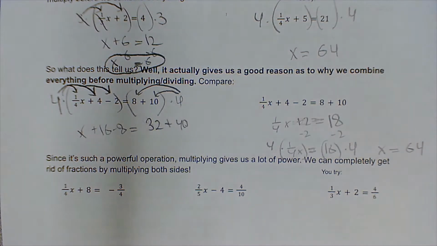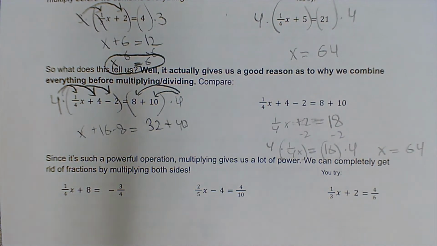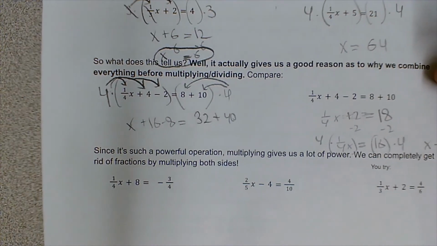So that's the point. We multiply last because if we do it first before we combine everything, we have to multiply a lot of stuff and it gives us a lot of big numbers. There are situations though where that's really helpful. Mostly it has to do with fractions. Remember, when you multiply a fraction by the number in its base, you get rid of the base. The fraction goes away. So by multiplying both sides of an equation by whatever number you might choose, you don't have to deal with fractions anymore. I'll show you what I mean.